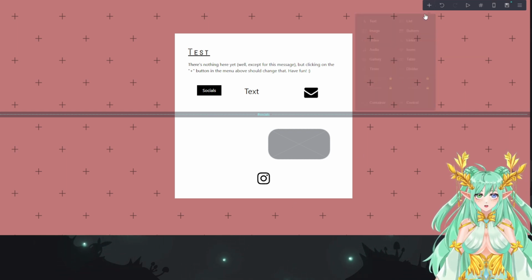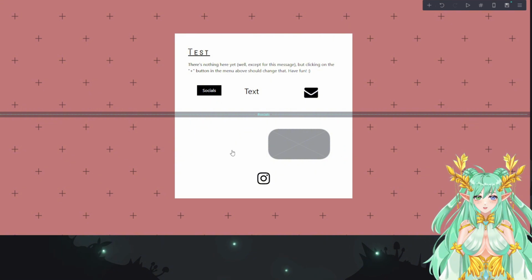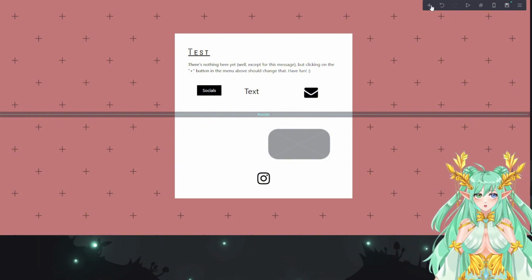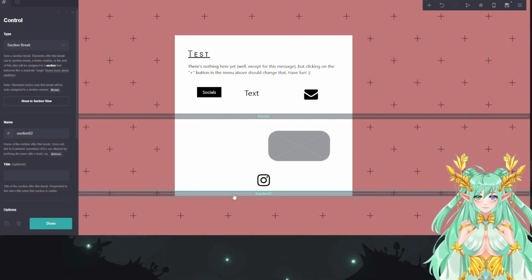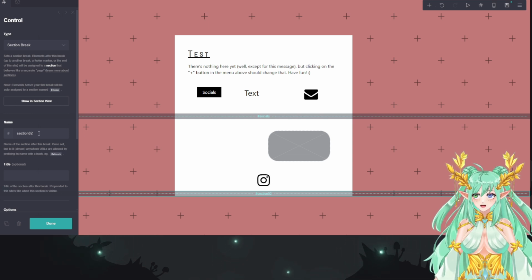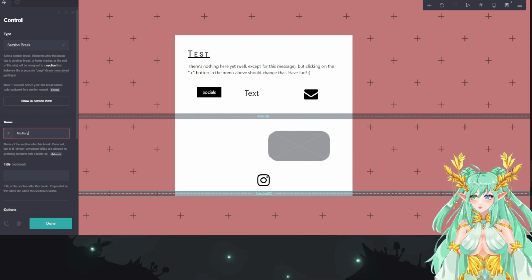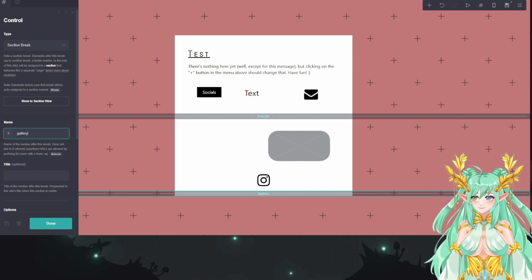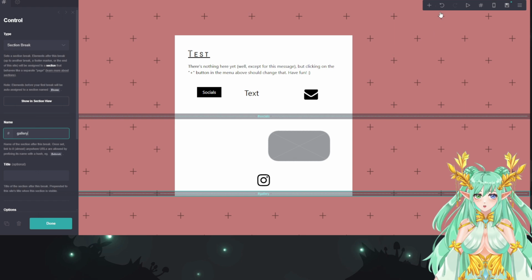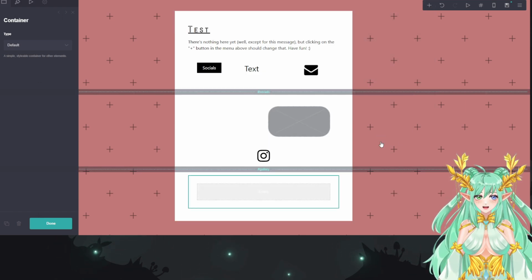And then let me see here. To add a gallery, for example, if we were doing another page break, let's do a page break. We'll just call this gallery. And then we're going to add a container so we can add our gallery in.